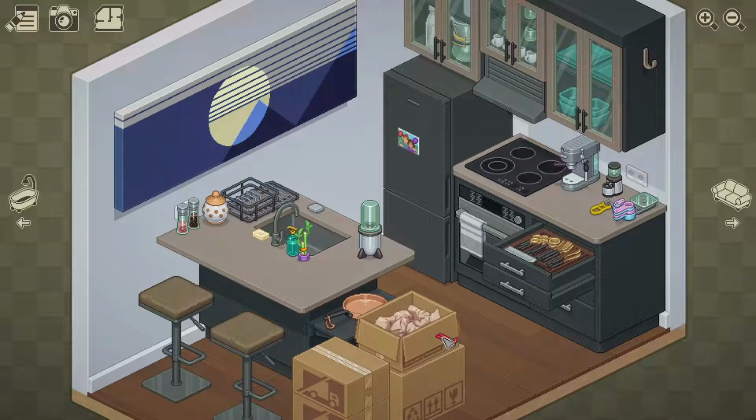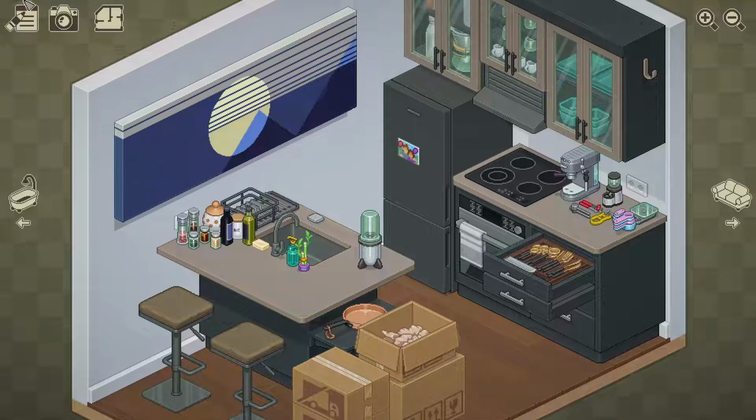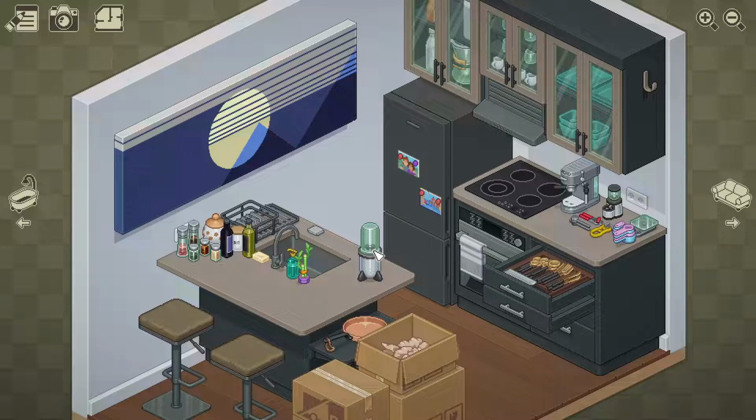All the appliances out and then place them. Some spices. Do I have a spice rack or something? No, we'll just put it there. Alright. Our sugar we can put there. Some oil. I'm assuming cooking wine or vinegar maybe. A lime squeezer. Picture. Oh, a magnet, I see. Okay, so I'm assuming this is us on a trip together. Some more. And maybe me and some friends, it looks like.